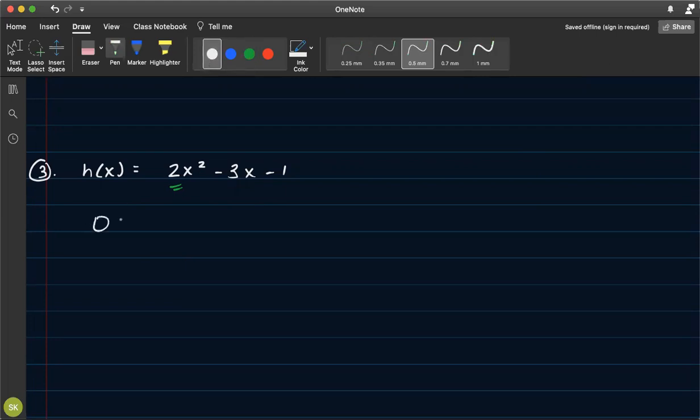So we set this function equal to 0, and then we divide by 2. I want to force this to be a 1 in the front. So I'm going to divide every single thing by 2. So I get 0 is equal to x squared minus 3/2 x minus 1/2. This has an x with it. You see, I just divided everything by 2, and now I have a much easier function to work with. This is something that we saw a little while ago, and we know how to work with this.